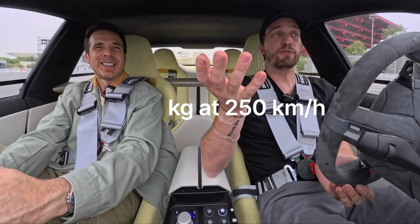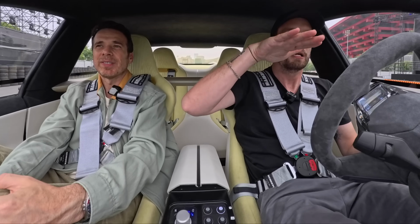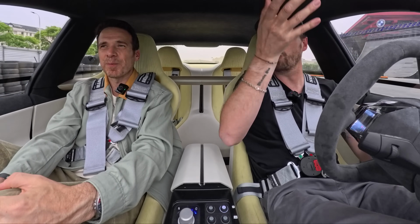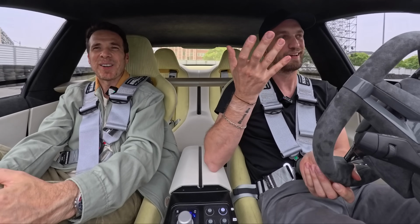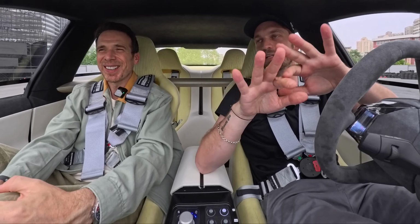But if you see a Formula One car, I don't know the weight, but for sure it's less than 1,200 kilos of weight. So with that effect, you can basically, in a tunnel, suck the Formula One car to the ceiling while being stationary. Wild. And just to give you an idea how effective it is, I think that's already quite impressive. Maybe we can also try. Not today. Let's leave it out for now.